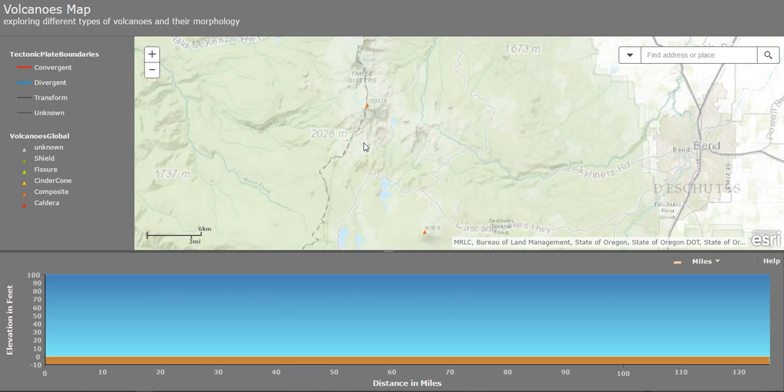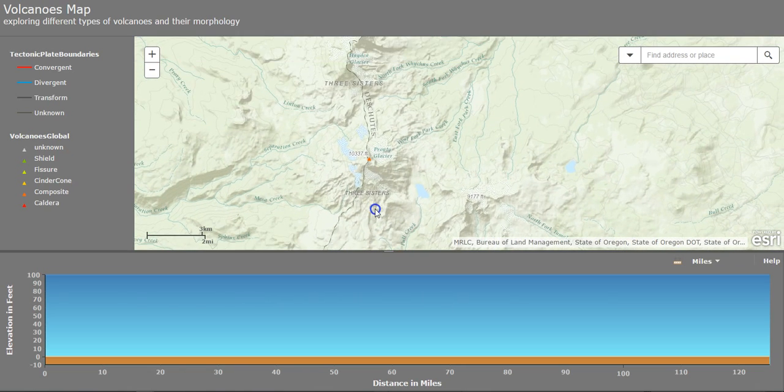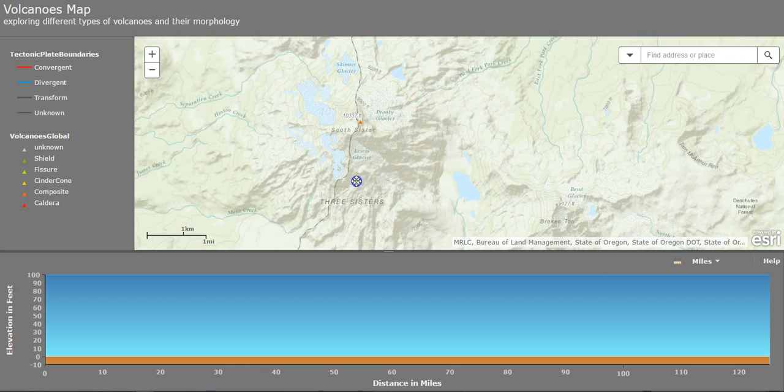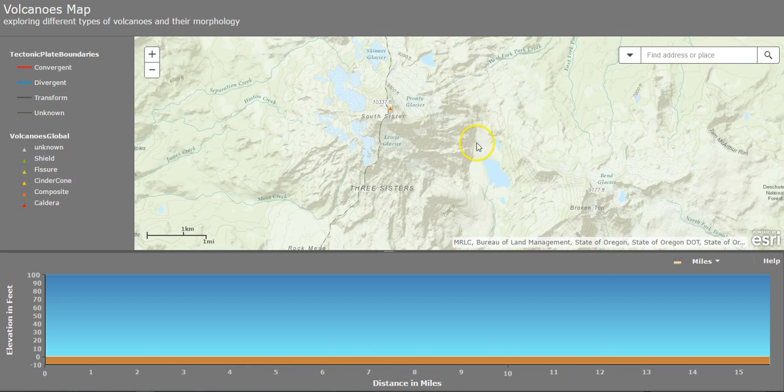So what I want to do is zoom in where I can see that real nice, and so I can see the outline. Once I get in, it actually starts showing me some topography. And I can see pretty easily where that volcano ends over here, because you can see that the elevation changes all of a sudden. So I'm going to click this little ruler tool, because that's going to help me measure it. I'm going to come over here to where the topography changed at the bottom of my volcano, and I'm going to click once. That's a good sign. I want to go right over that peak, and I want to go out to this other side where it changes.